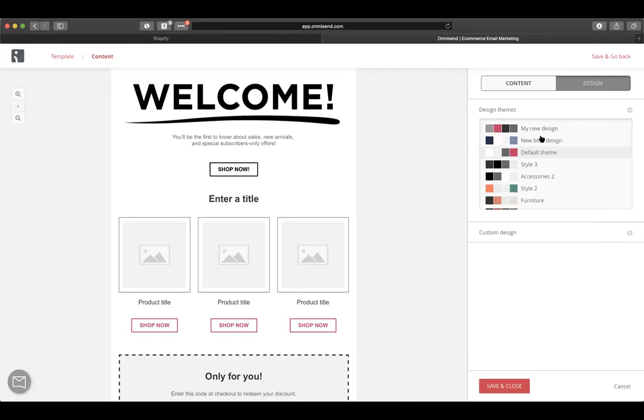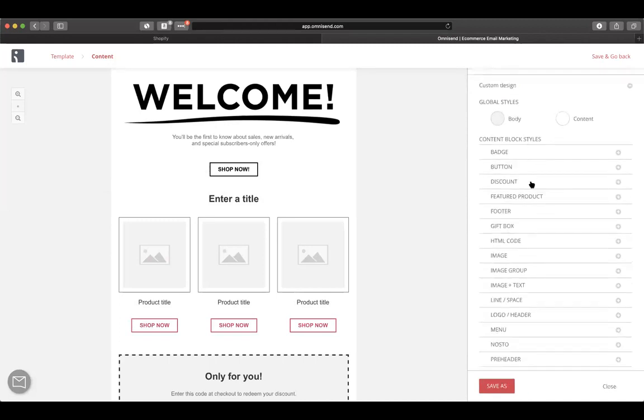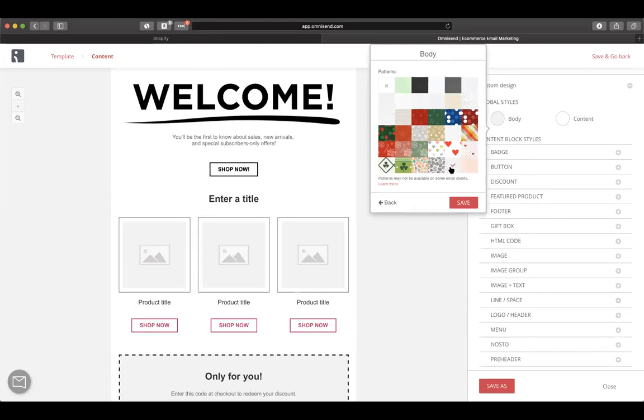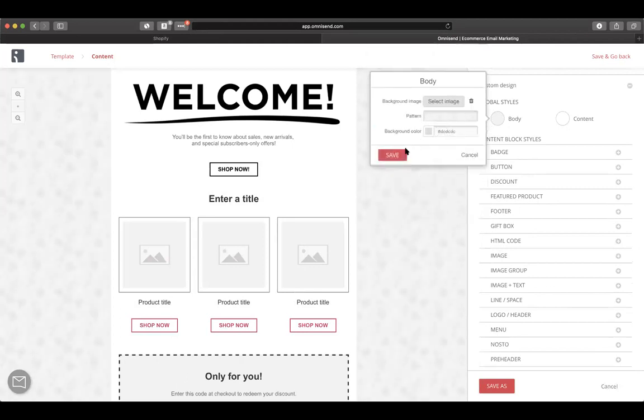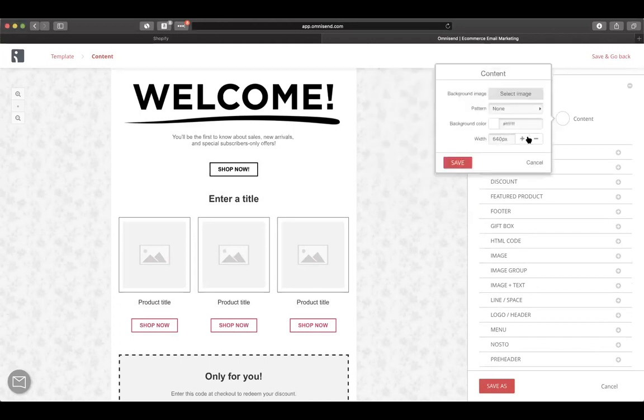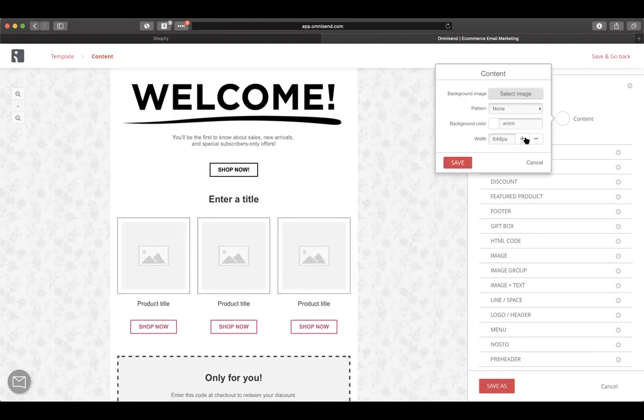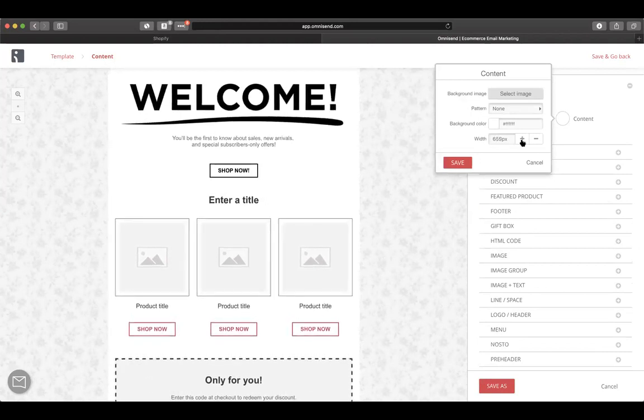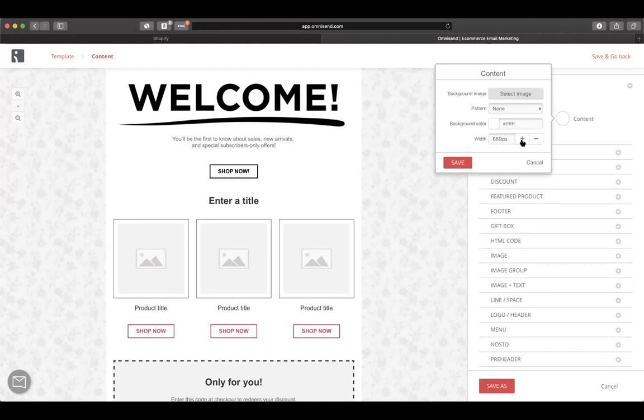For design, you can customize basically anything you like. You can change the color or the background image, or use some patterns for your emails, and background color can be changed. You can change the content, and in the content section, you can change how wide or narrow your email is, in fact.